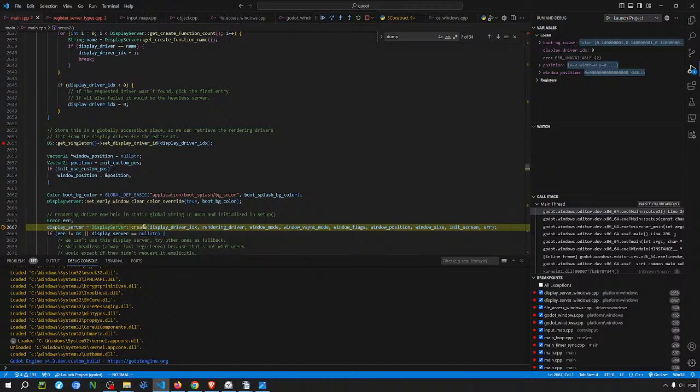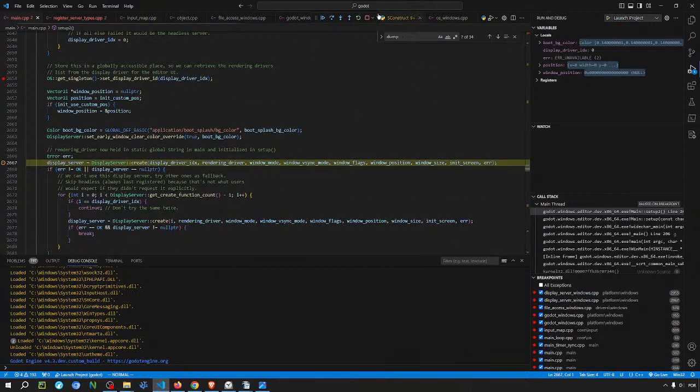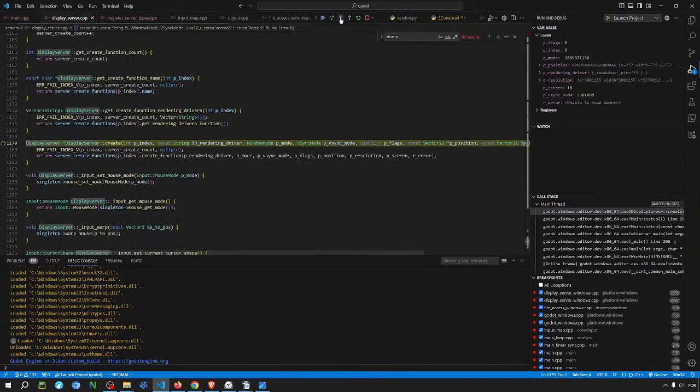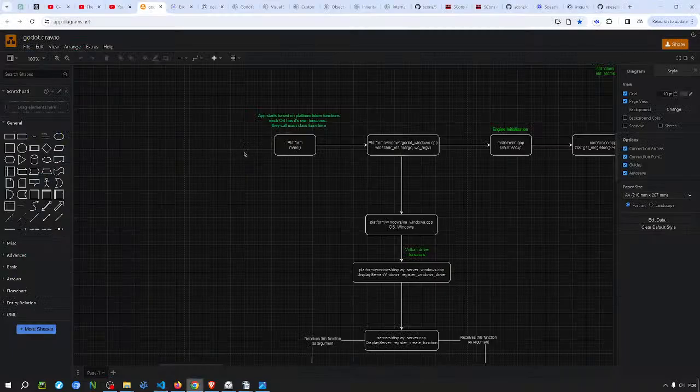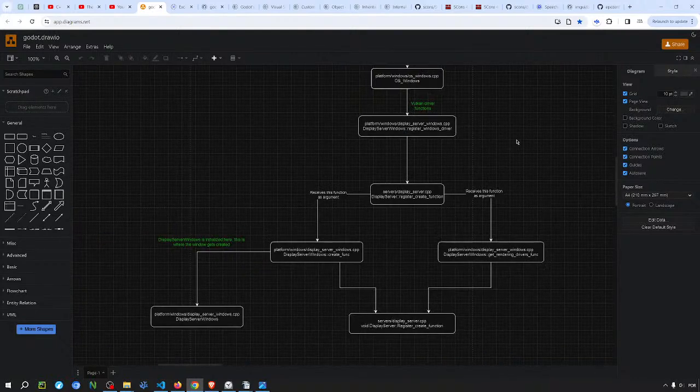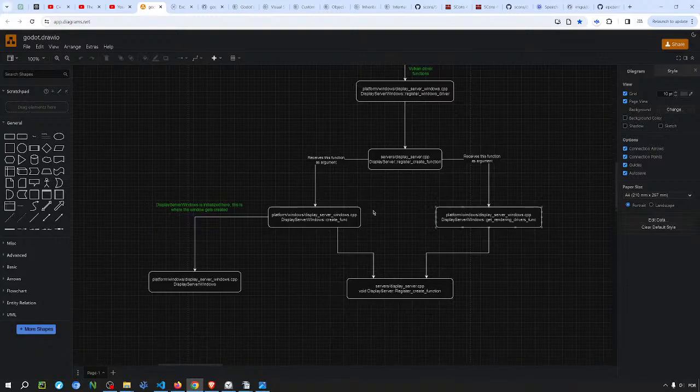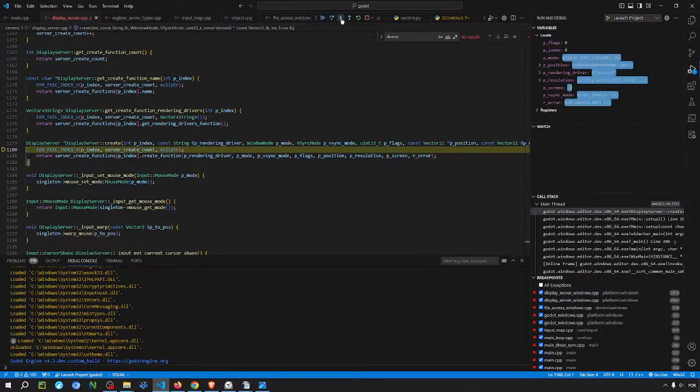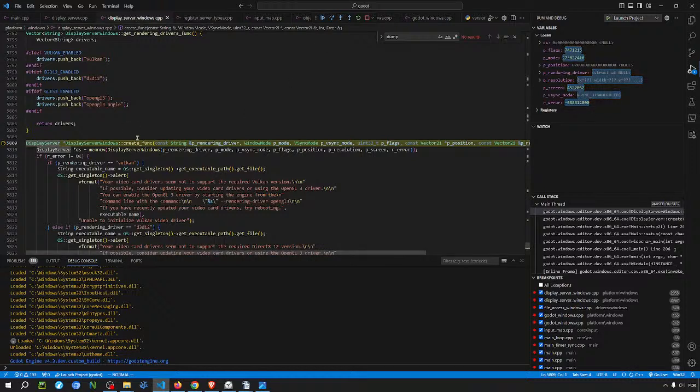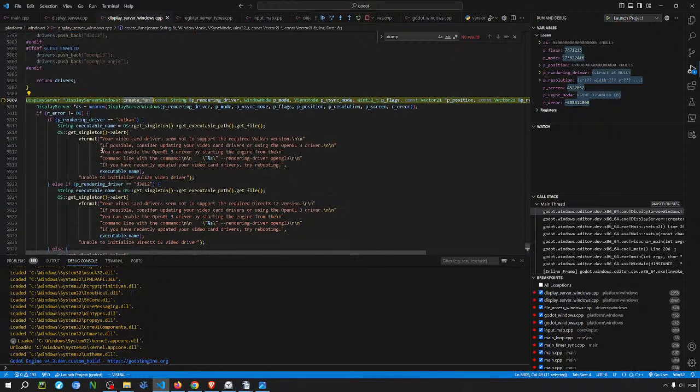So this is the main function. This is where it's going to create the window. And I think it depends on the driver, which is set up based on the platform that you have there. It's going to be on the OS. Which is the part that I was doing here, I think. So in one of these functions it stores what kind of function you call there, when it calls this display server window or display server something. Yeah, so it puts this function there before the setup, and then this is the main one.